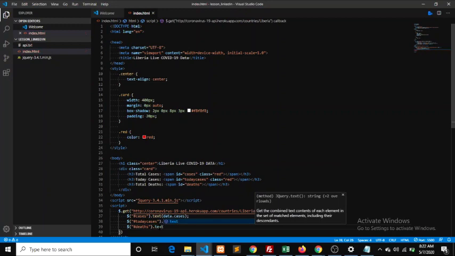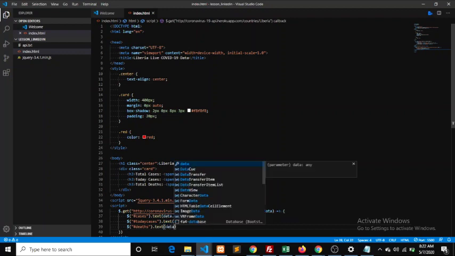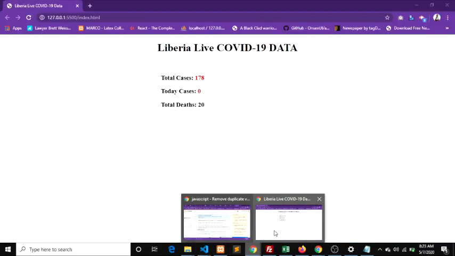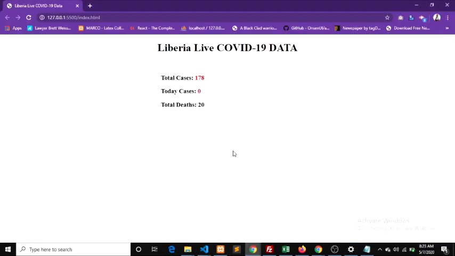Text, and then get the text from the API dot def, save it, go to my website, and there we go. We got our total def. So this data changes immediately. There's an update. So it's very easy and fast to get.